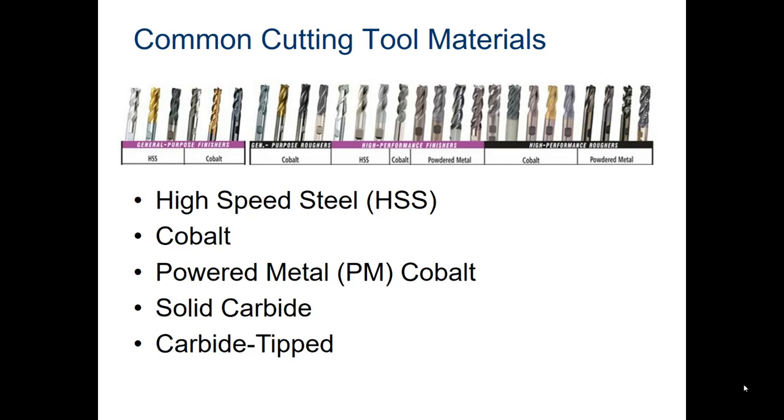The last one on the list, the carbide tipped ones, those are actually ones that are not carbide as a whole, but they have carbide ends on them on the actual cutting surface. And so those are kind of a cheaper option than some of the solid carbide. You also see those a lot in facing mills and things like that, where you have tools that you can add on. And so they have carbide tool tips to make the actual cut. But then the rest of the body is something else like high-speed steel.